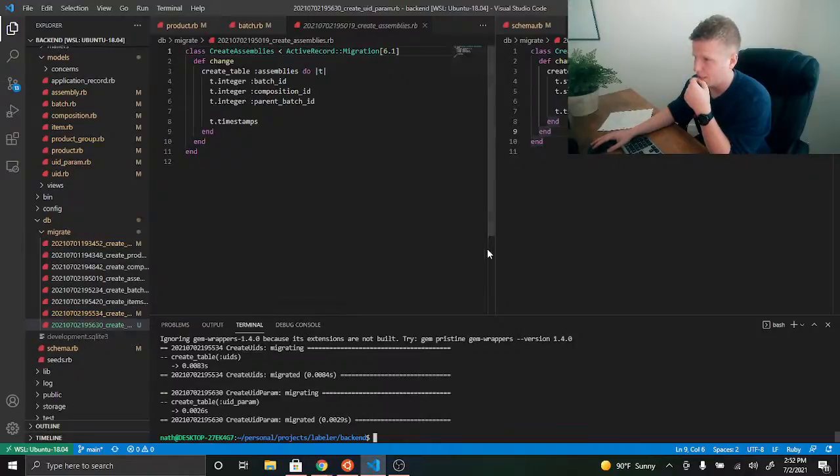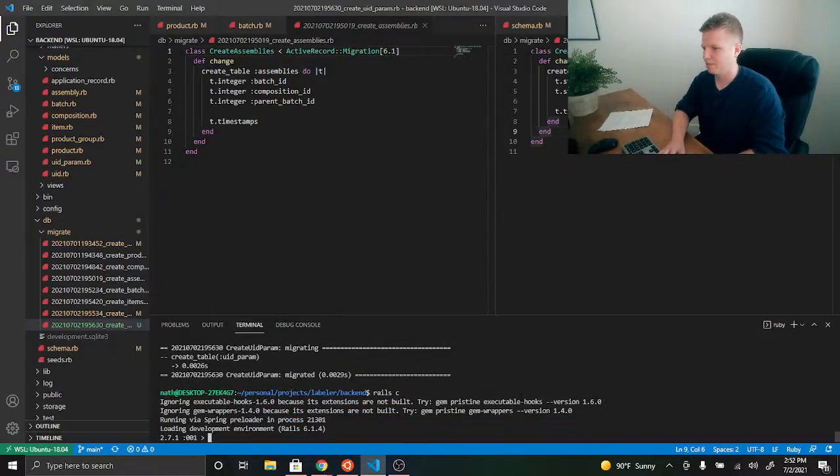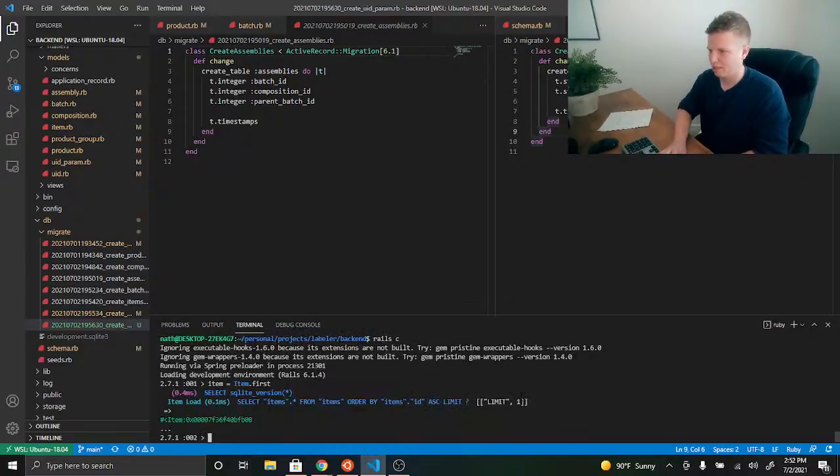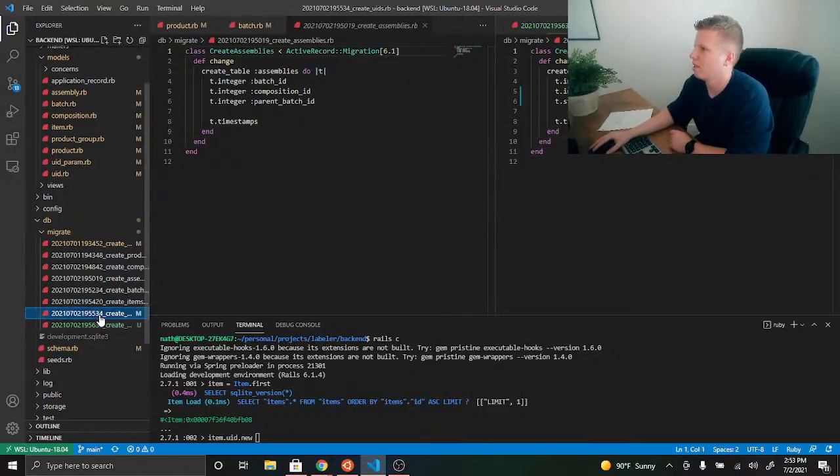All right, I think that's good, but we may have deleted some stuff. So let's go back to our console. Let's do item equals item dot first, item dot uid dot new, and with the new, where's my item value?